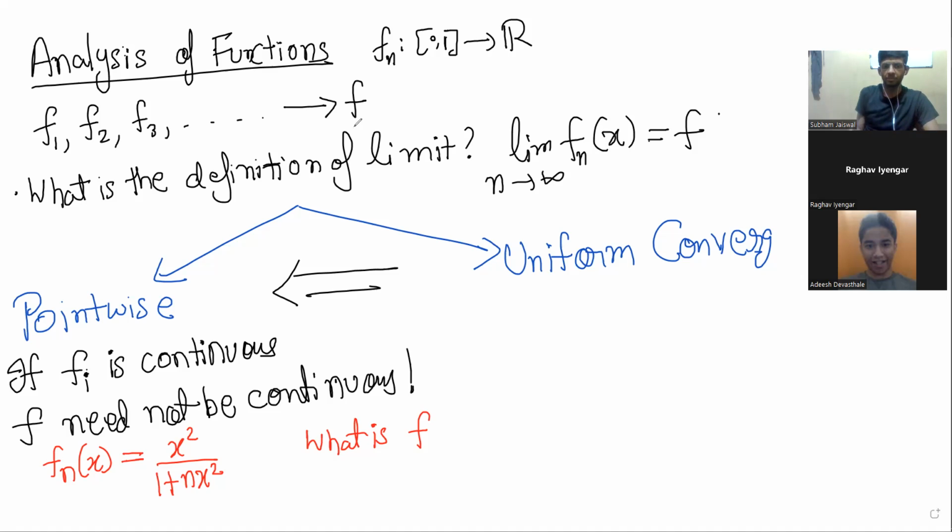For 0, it will be 1, meaning x equal to 0. No, for x equal to 0, it is 0. And for x equal to 1, also it will be 0. So f of 0 is certainly 0. What is the other f of x? f of 1 will also be 0, right? That's right. f of 1 is also 0.